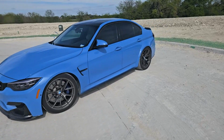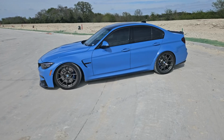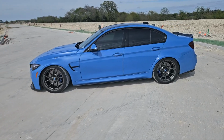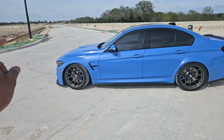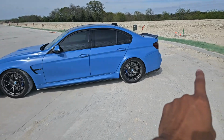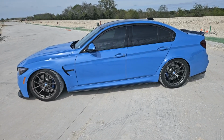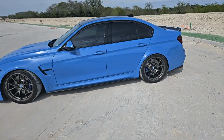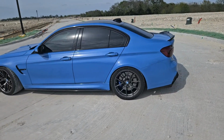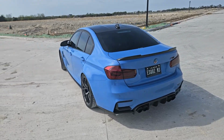Man, the car is filthy. It's a lot of dirt. You probably can't see it from the camera, but oh man, this thing looks good. It turned out really, really nicely. It flows with my front lip and my rear diffuser. This is of course the M Performance Extended Side Skirts. But yes, this has got the car looking very, very good.